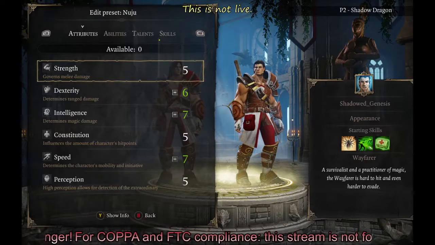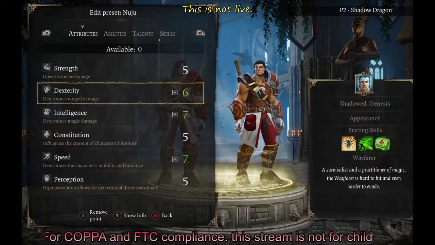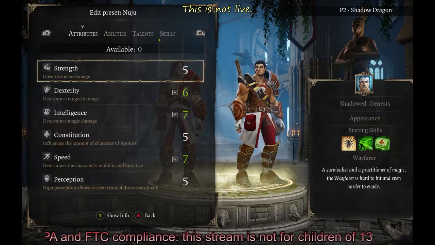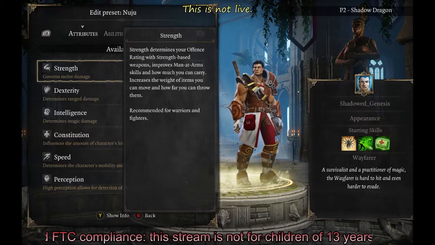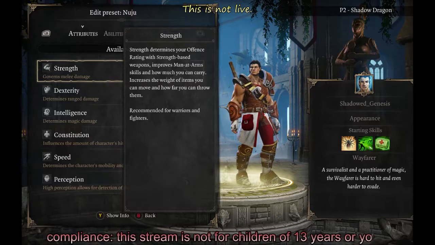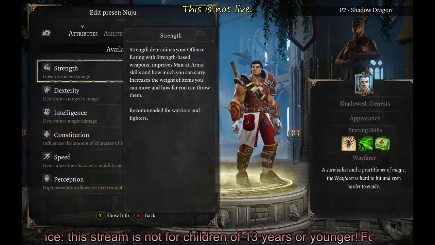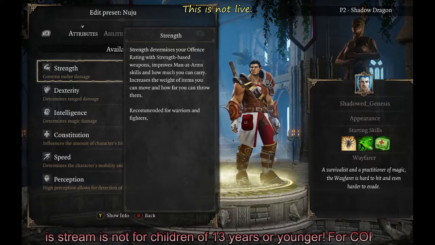Alright, so let's go to the attributes real quick. Might as well. Yeah. That reminds me, you won Backstabber. Okay, I already have it there. Fair enough. Okay, yeah. So governs melee damage. I don't think that would apply to dagger since it has me a point in dexterity. Yeah, strength-based weapons. Improves man-at-arms skills and how much you can carry. Increases the weight of items. You can improve how far you throw them.